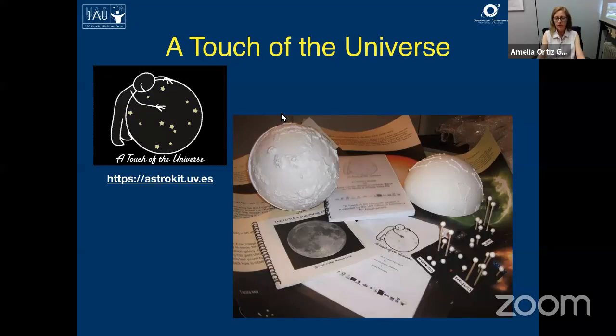So in this particular case, this is a successful case. But then how many others are out there that we don't know of? Because they don't find a way to overcome these kinds of barriers, these talents are just lost forever for science. Exactly. So this is something we have to work on really seriously: that from very young ages, students and children are given tools that allow them to overcome any kind of barriers they may have, and if they show a specific talent for astronomy, for example, to make sure that they can follow that path.